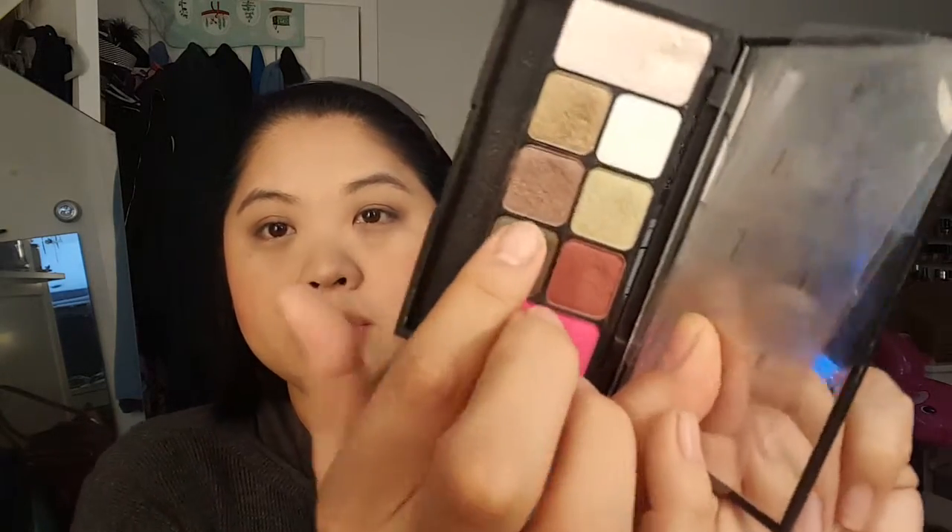For eyes I have the NYX XL Mimi Box palette. I love this palette - the five eyeshadows in the center are great go-to one-eyeshadow makeup looks. The blush and highlighter in it are okay too. I'm going to mix a little bronze and a taupe shade together using my fingers. This is just a regular eye look for me lately - I want to play with this palette a bit more before switching it out.